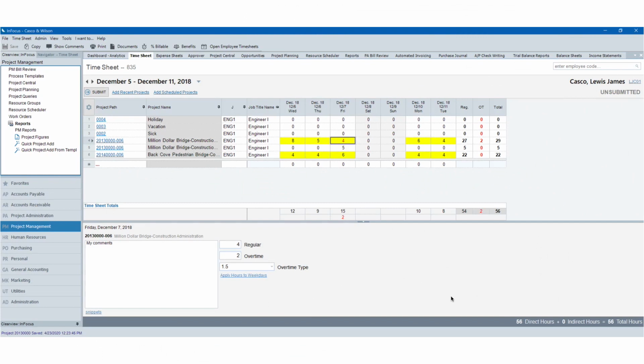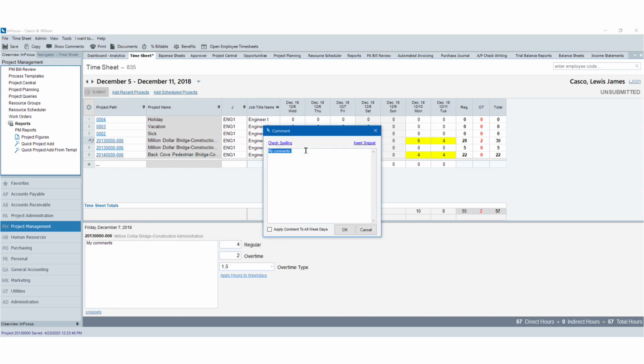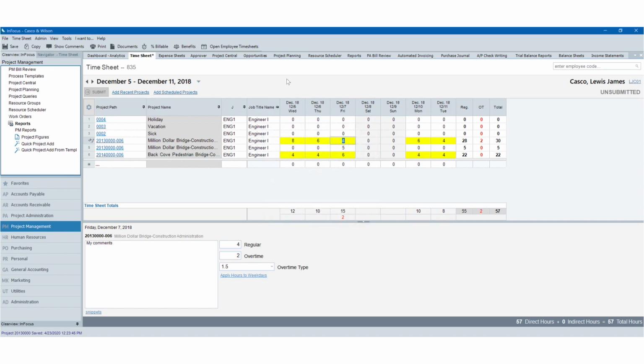So let's talk about time and expense entry. With Unanet AE, we've made time and expense entry simple. With very easy-to-use screens, employees can very quickly come in, enter their time, enter comments for their time with the use of snippets or templated timesheet comments. Just makes it very, very simple to quickly enter time, both accurately and in a timely fashion.